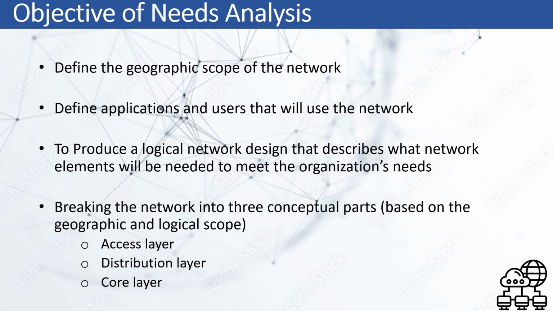We have the access layer, which typically refers to the layer in hierarchical network design that provides network access to end devices, such as desktops, laptops, printers, and other network devices. And then the distribution layer is a layer in a hierarchical network design that provides connectivity between the access layer and the core layer. It serves as the boundary between the access layer and the core layer, providing the centralized location for implementing policies and routing decisions. And we have also the core layer.